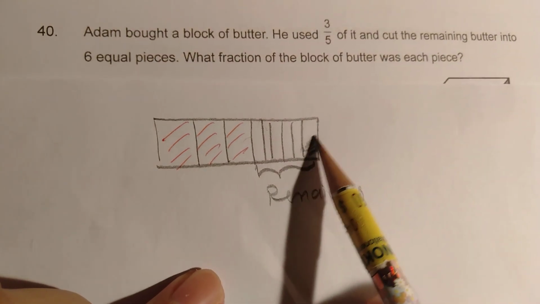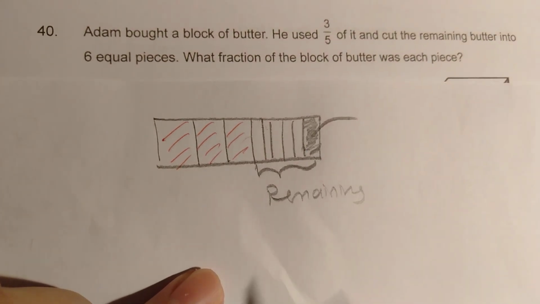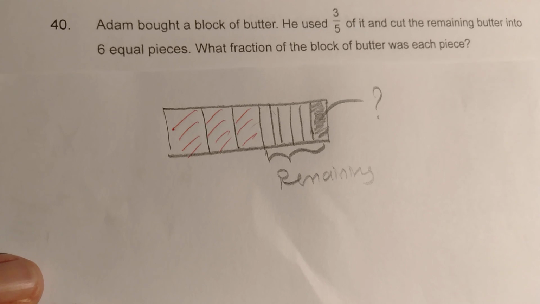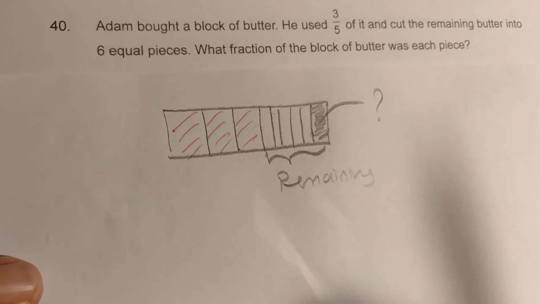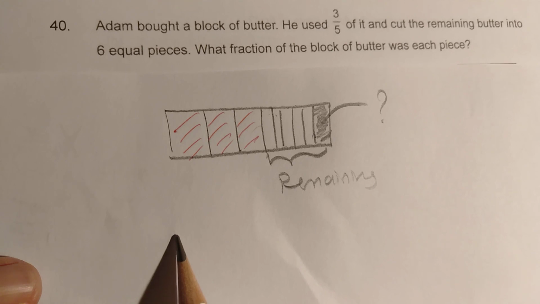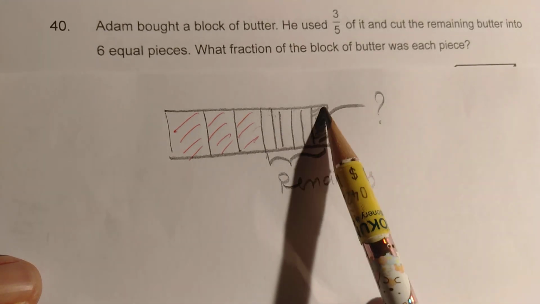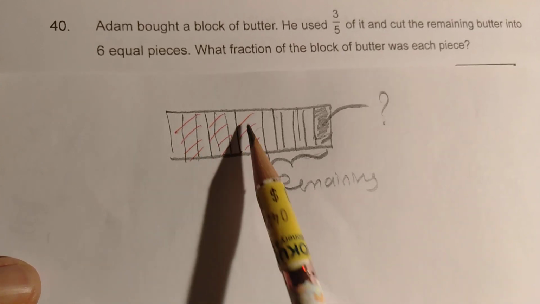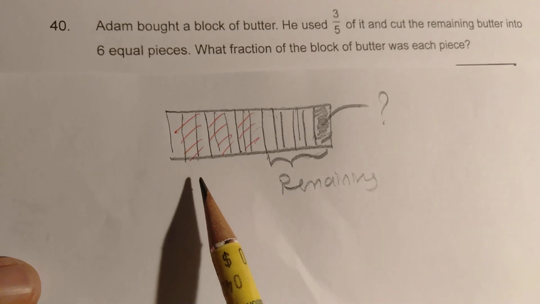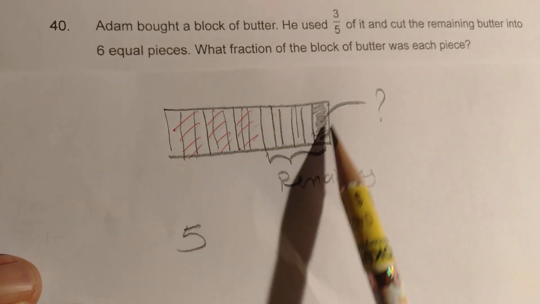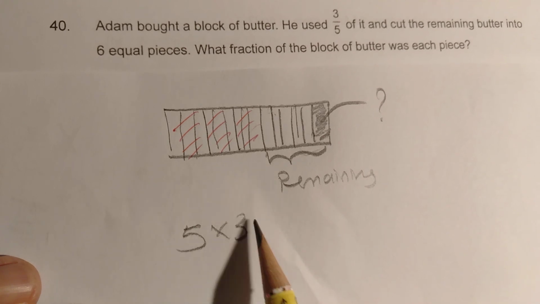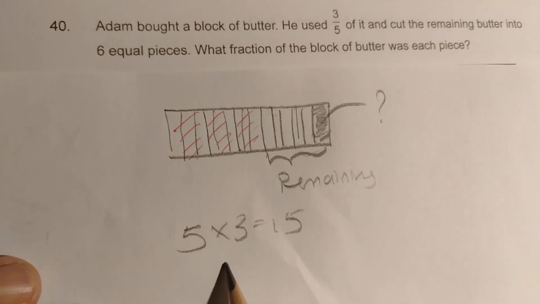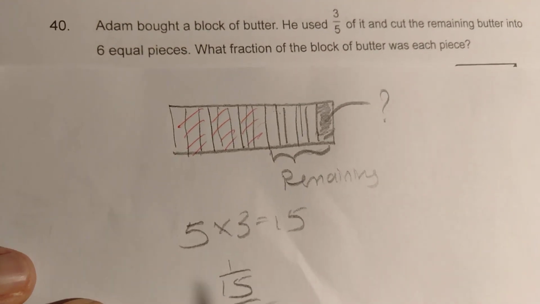How do I describe this one piece in terms of a fraction of the whole? Now I'll show both ways of doing it. One of the ways is faster and easier, but it's up to you, whichever you prefer. Just now, I cut every 1/5 into 3. That will give me 15 pieces. There were 5 at first, I cut each part into 3, so I have 15 altogether. And this is 1 out of 15. That is the answer.